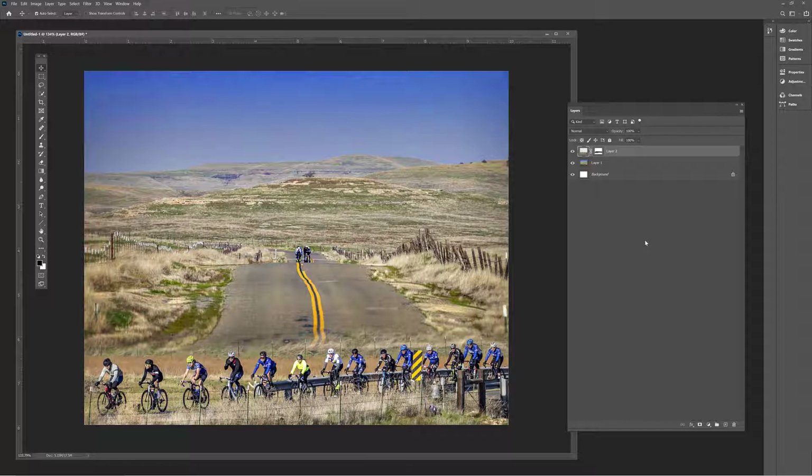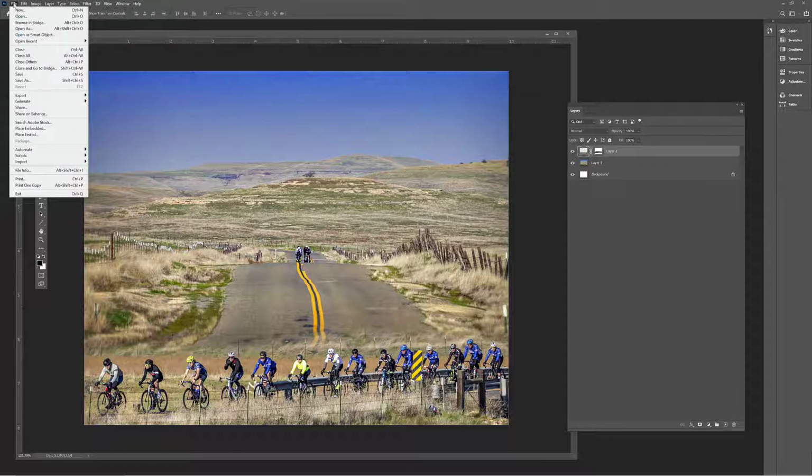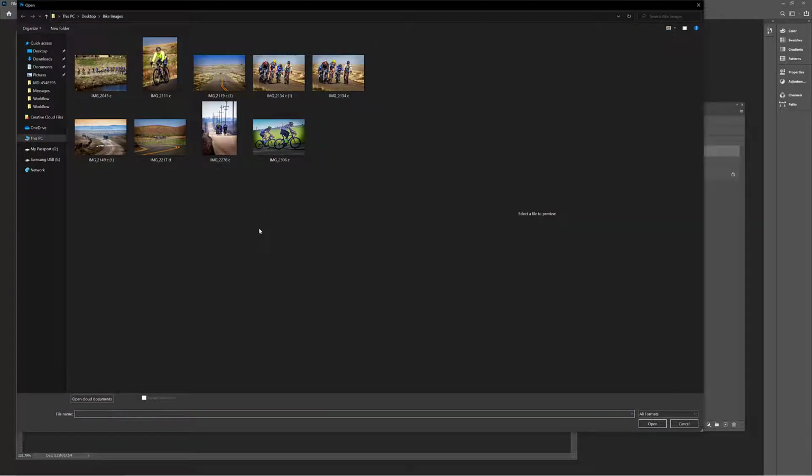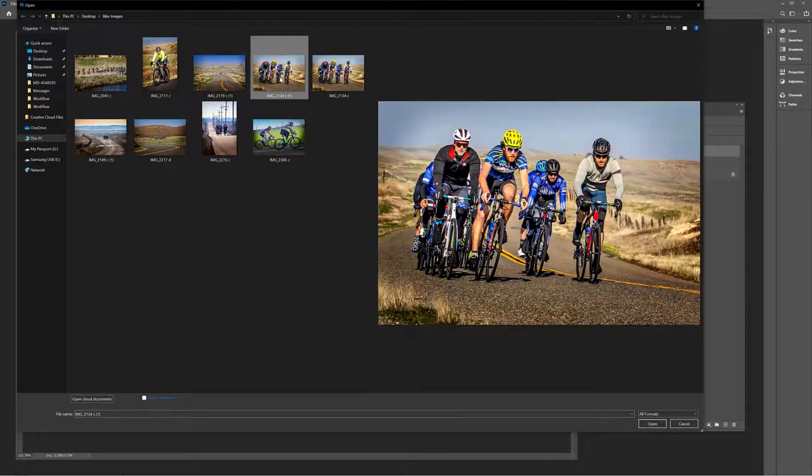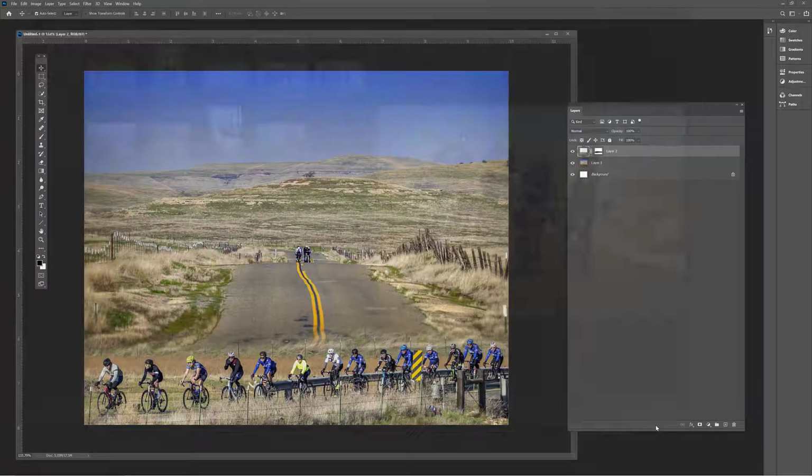All right. So we have two layers. I have a layer mask on there. Let me repeat, the layer masks are optional. Let's open up another image now. I need to bring two more in. All right, so let's go here to open and find another one to put in. I got two of the same one there, it looks like. Here is some very determined writers. I'm going to go to open on them.